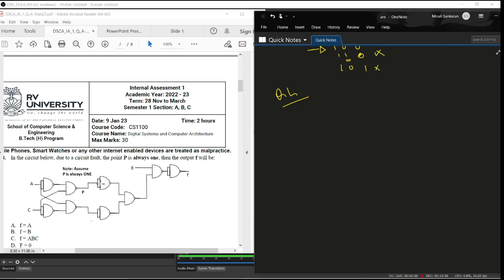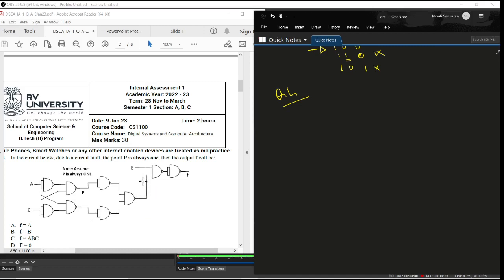Now when the input is 1, the two input NAND gate has both inputs 1. So the AND gate's output will be 1, but it is a NAND, so the output of this gate is going to be 0. In that case, whatever may be the input coming from here, this is 0 here. Then this AND gate is always going to give me a 0 output, because one of the inputs is 0 because of this becoming a 1. So this 0 is going to influence the output. The AND gate's output is 0, but it is a NAND, so this output will be 1.